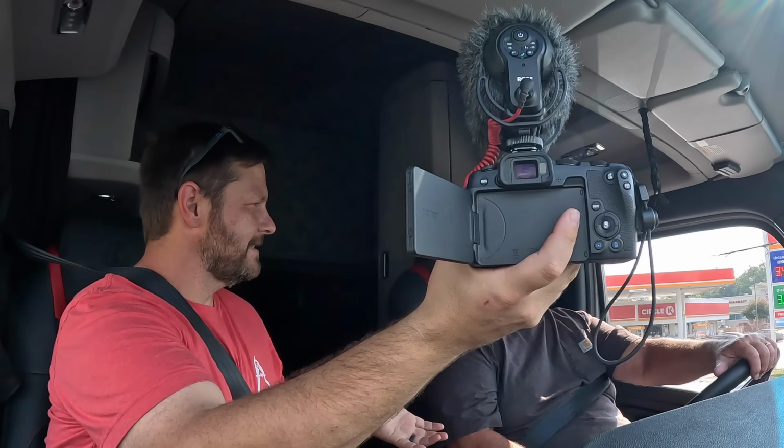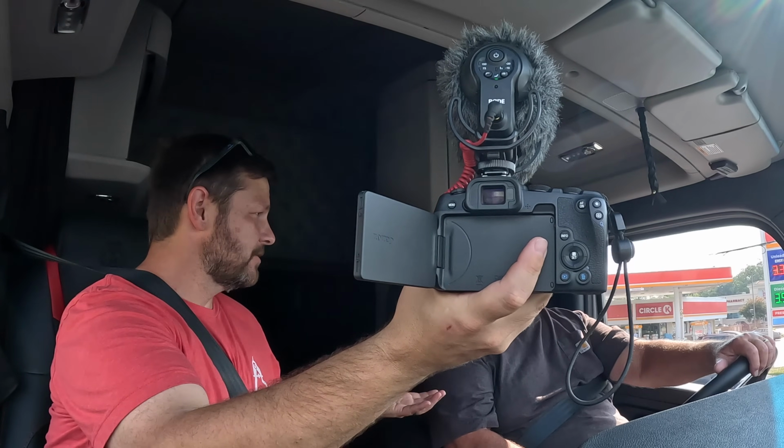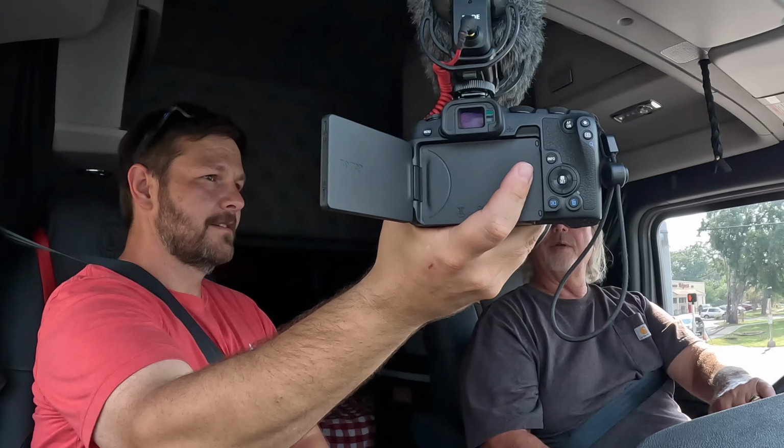Would you recommend training for somebody? You've been driving big trucks before, so coming into this, it wasn't that big of a transition, right? Right. But for somebody just starting out, I think it's always a good idea to get training or take some classes, just to hear what the professionals have to say. Yeah, guys that have 1,000,000 miles driving these things are going to have all the pro tips.